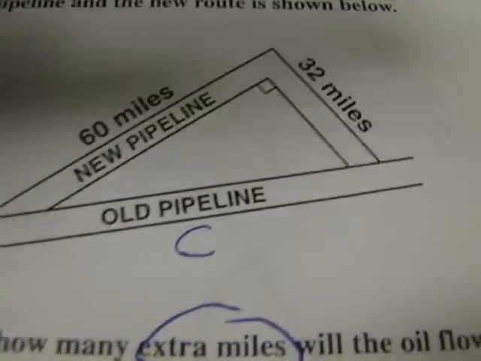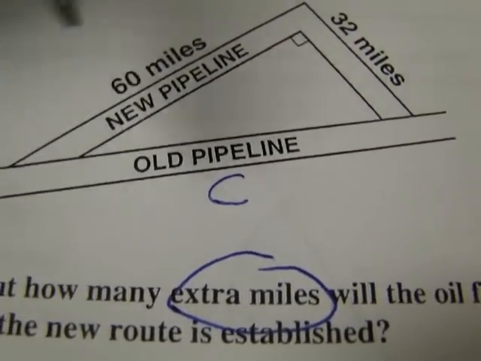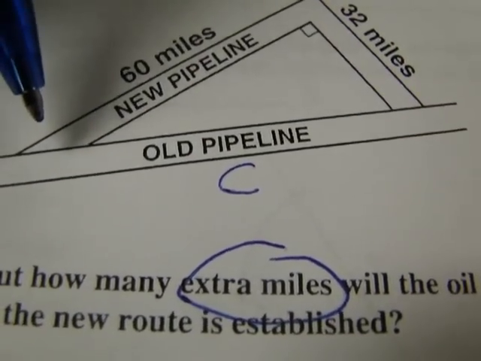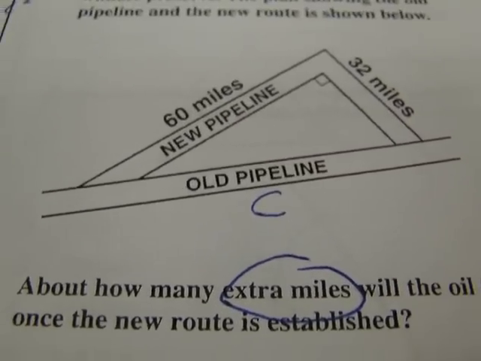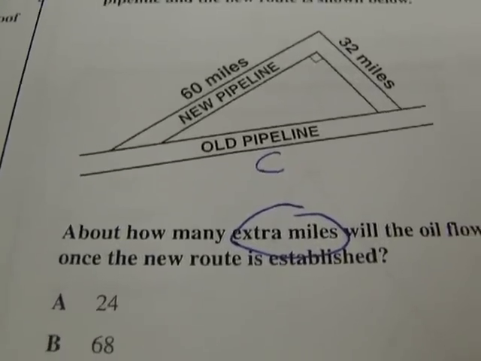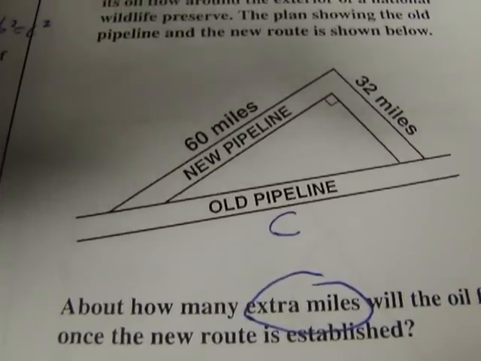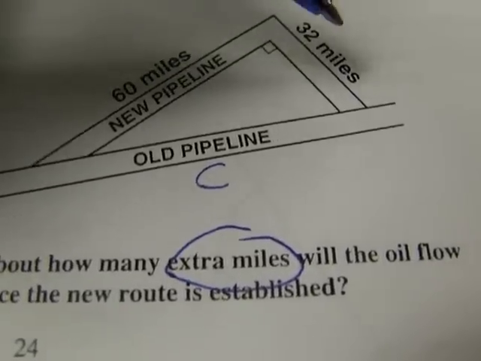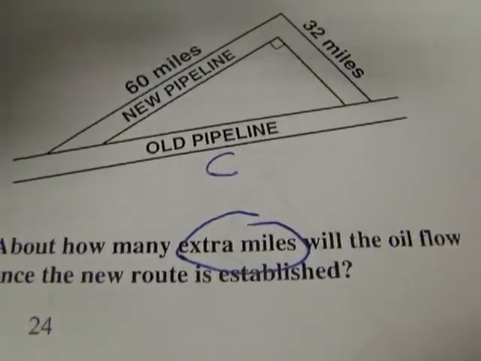So what it's really saying is this distance minus this distance. What we've got to do is figure out what this is and then subtract it from the sum of these two. So 60, 32, and C. This one's difficult in a lot of ways. The numbers are just very big. One of my favorite ways to do it is to reduce the problem. After all, if I find a factor that I can reduce out, I can multiply my C by that factor and get my final answer.